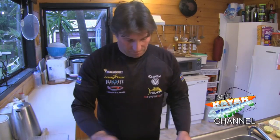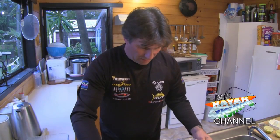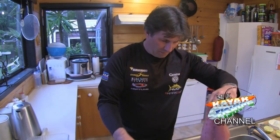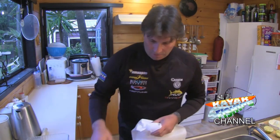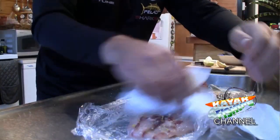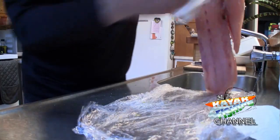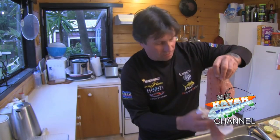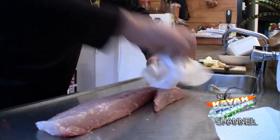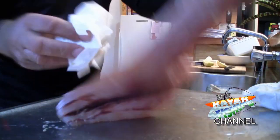So now we've had our fish sitting in the fridge for three hours and it's looking good. Going to unwrap it now. There's a bit of juice that's going to come off it so we need to drain that into the sink, away from our bench. We're just going to lay it back on the bench and wipe it down using some paper towels. Just take care to wipe off all the lemon rind and everything that was stuck on there — wipe it right down till it's nice and dry, and make sure it's all clean of the curing mix.